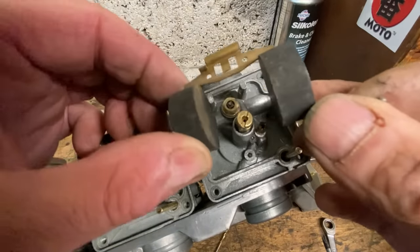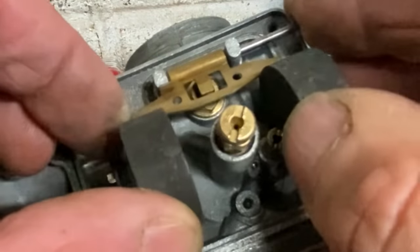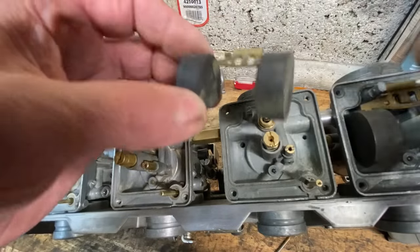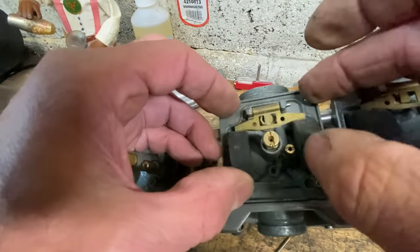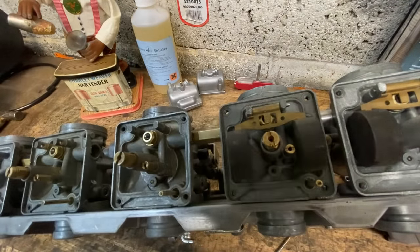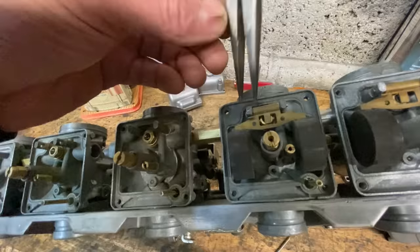With all the floats checked, I start to assemble them into the carburettor bodies by gently sliding in the pivot pin. It's always good to check the floats move freely. There should be no sticking. They should just bounce up and down on the spring in the needle, which these all do. Sometimes the pivot pin's a bit tight in the carburettor body, so I gently squeeze it in with some pliers. That's better.